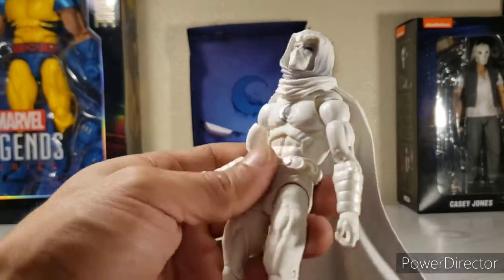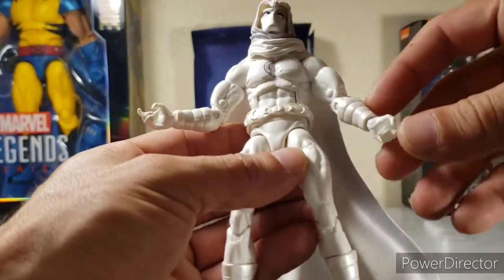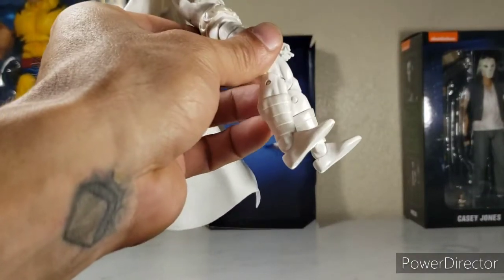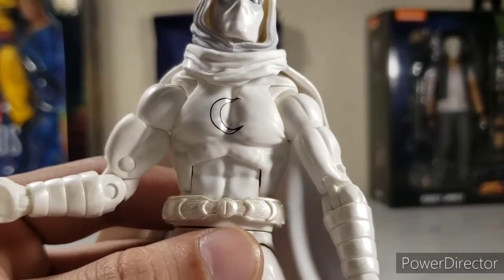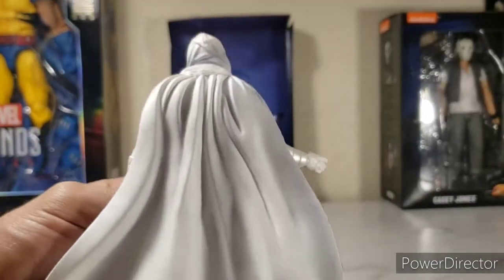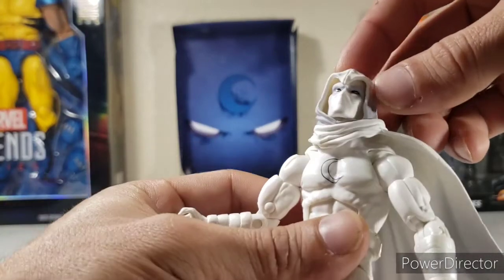So, solid white pearl throughout the body. The only things that shine and have a type of little metallic or moonlight effect, other than his belt, would be his wrist guards, his wrist gauntlets, and his shin guards or boot cuffs there. And a silver moon crest at his chest. You can tell there's a slight little black smudge right in the middle of his pectoral muscles, but other than that, no big deal. The back of the cape has a smudge there. And it's got this gray misty, smoky effect that comes around on the hood too, with a smoky effect around the eyes.